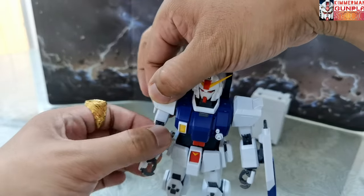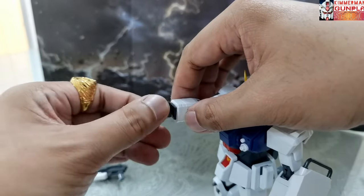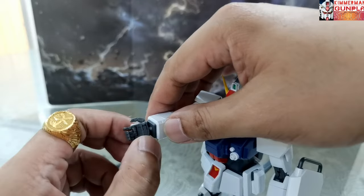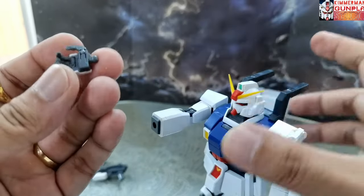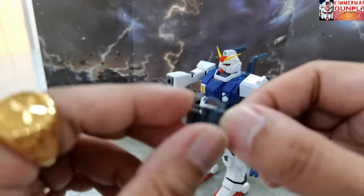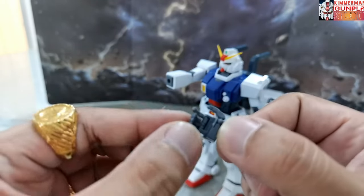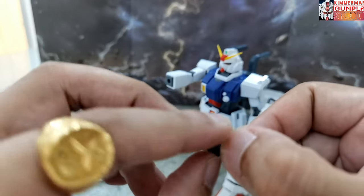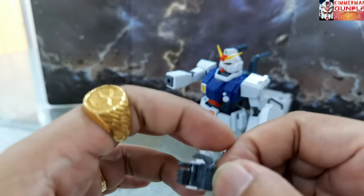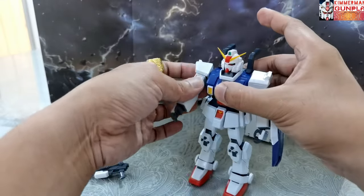Actually, this is my most hated articulated hands, this kind. They're of no use, it can't hold what you want. This is the old style hands, like the High Grade 1/100 hands, where as you can see, the three fingers are stuck together, then the trigger finger is separate, and the thumbs are ball joints like that.